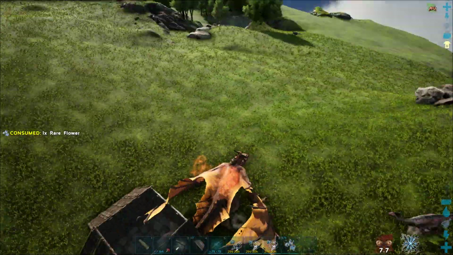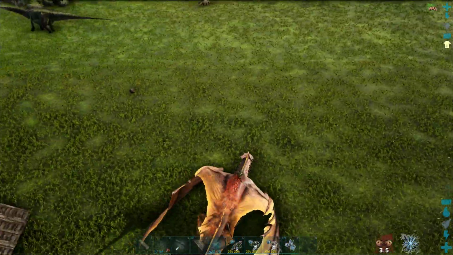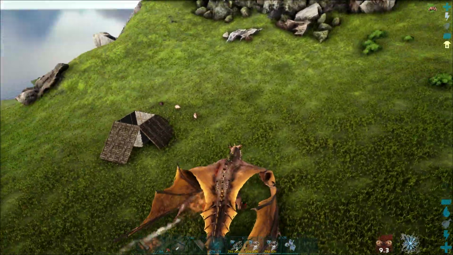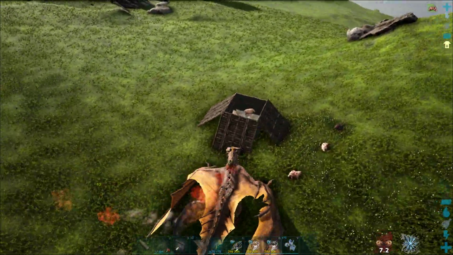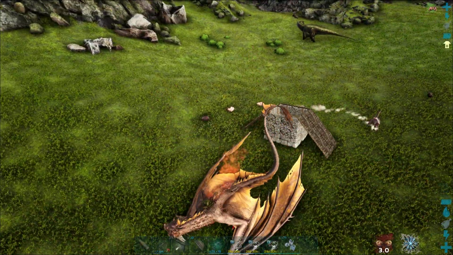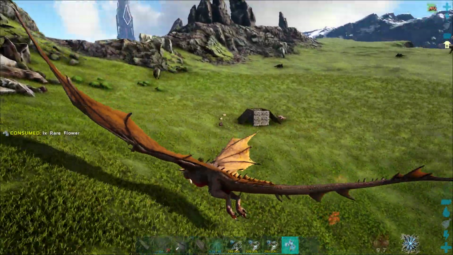So I'm going to try and reposition myself. This is just to show you guys that it may take a couple of attempts. Not everything will go flawlessly. And let's try this once more. So there we go. It just lost aggro on me and went back to the ramps.